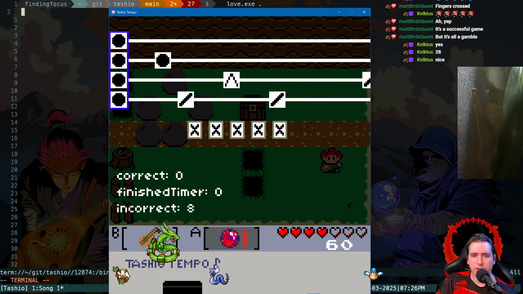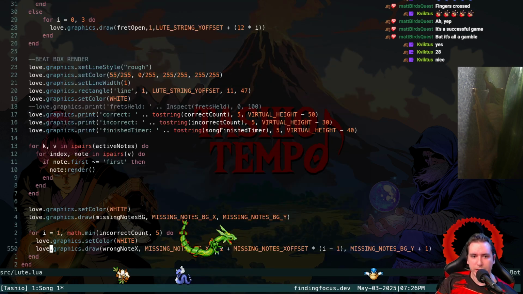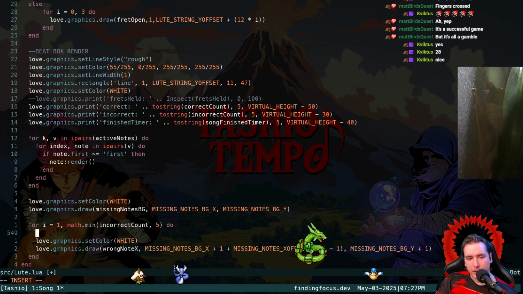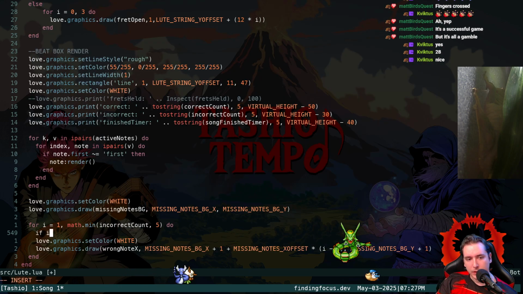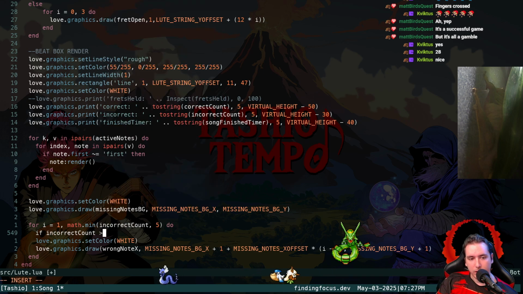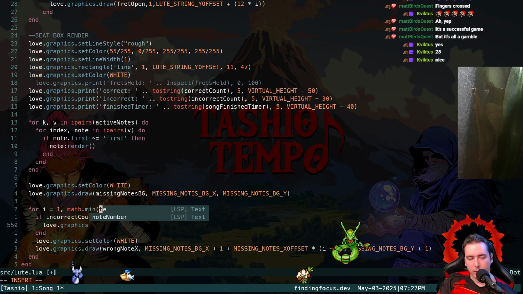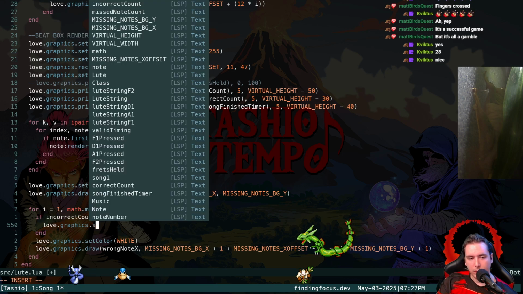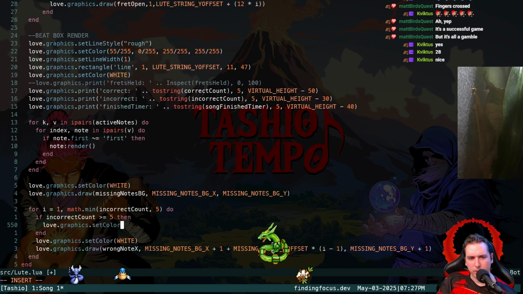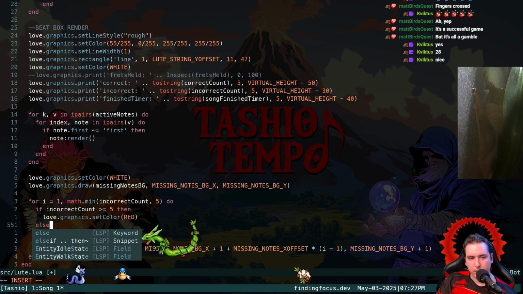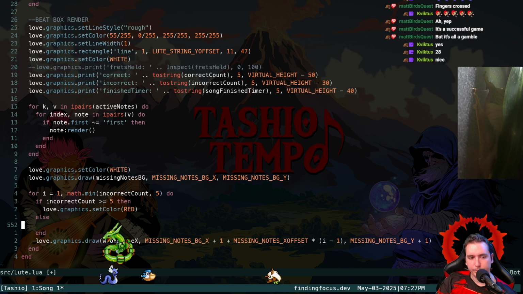Nice. So the other thing is we want to change this color. If incorrect count is greater than or equal to 5, then we want to be red. Otherwise, we render neutral white.